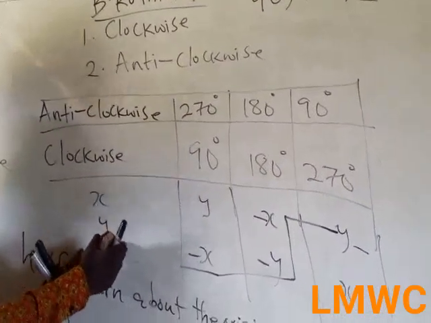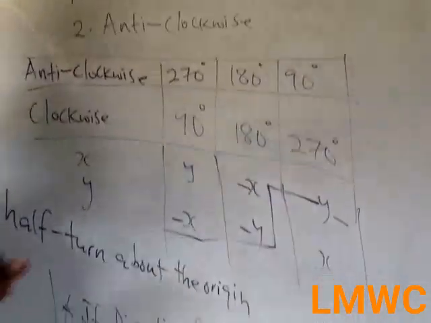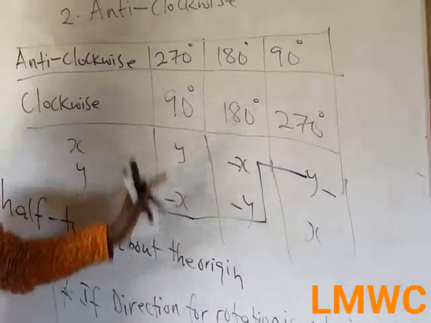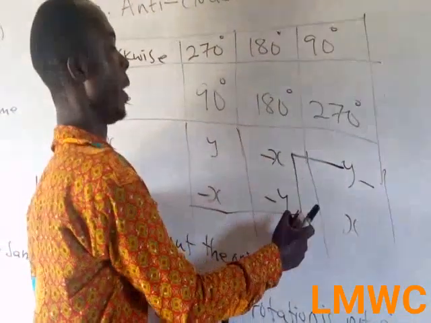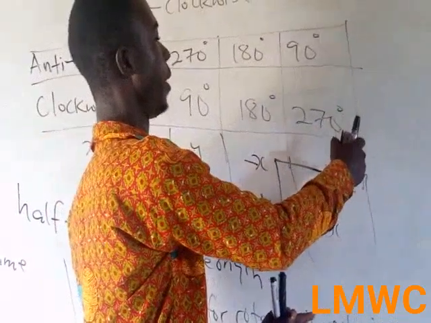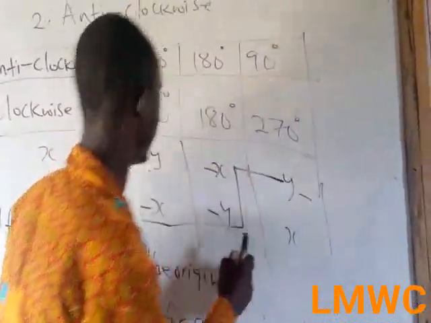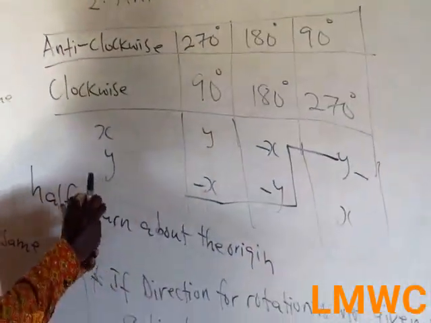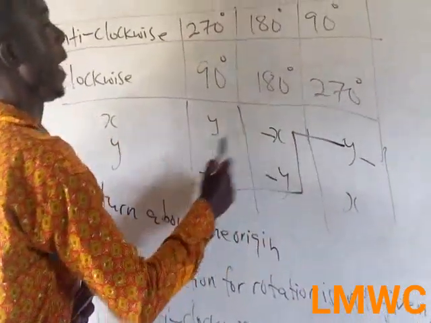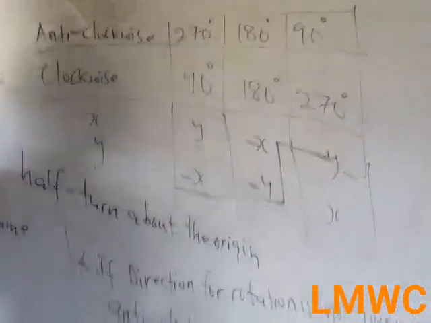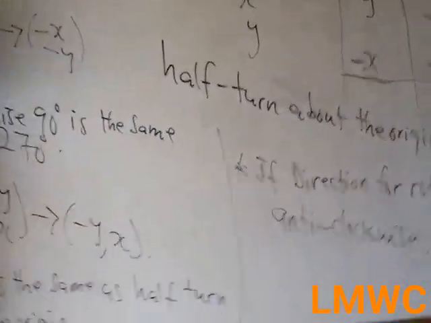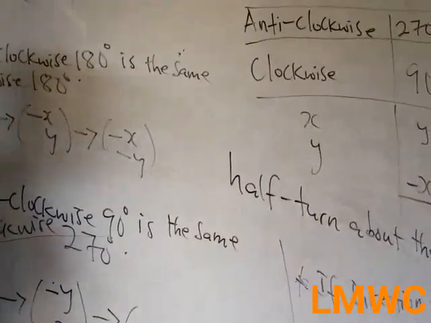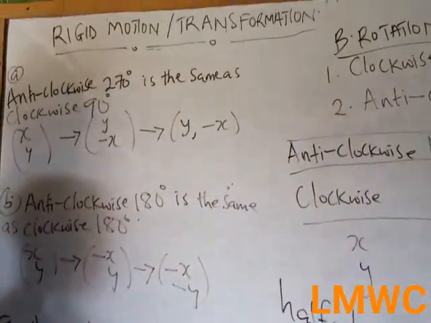You will be turning this one upside down or rotating it. So (x, y) becomes (y, x). This (y, x), you turn it upside down, it becomes (x, y). And this one will be turned upside down, it becomes (y, x). So you construct a zigzag backwards, and wherever the line passes, you negate it. And I have written down my formulas. So this is what you should take note of under rotation.